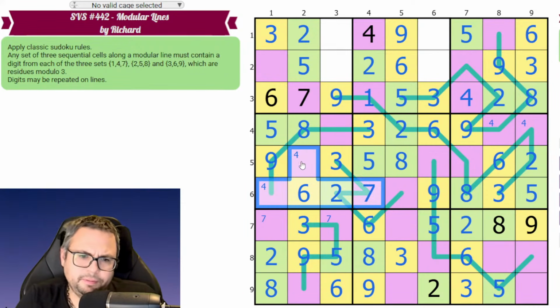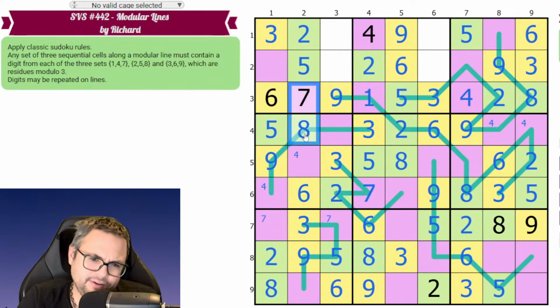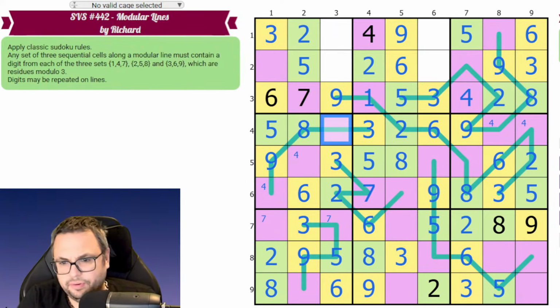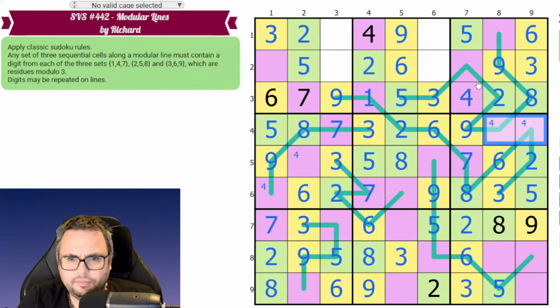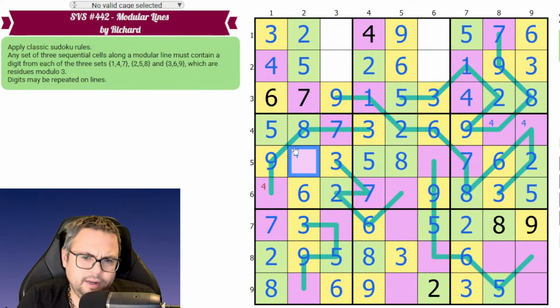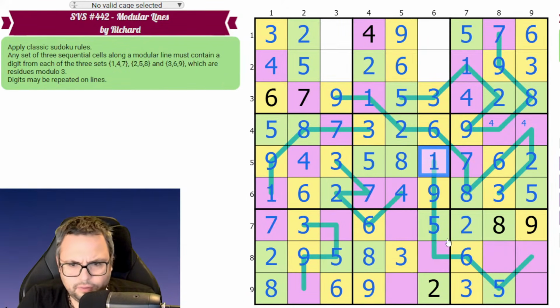Oh, 7's just placed in box 4. Yeah, there's 2 7s looking into box 4. So in fact, that's a 7, which makes that a 7. Which presumably will help a bit, because now that's a 7. These are a 1, 4, but that's a 1, and that's a 7. So now that's a 4. So that's a 4, and a 1, and a 4, and a 1.